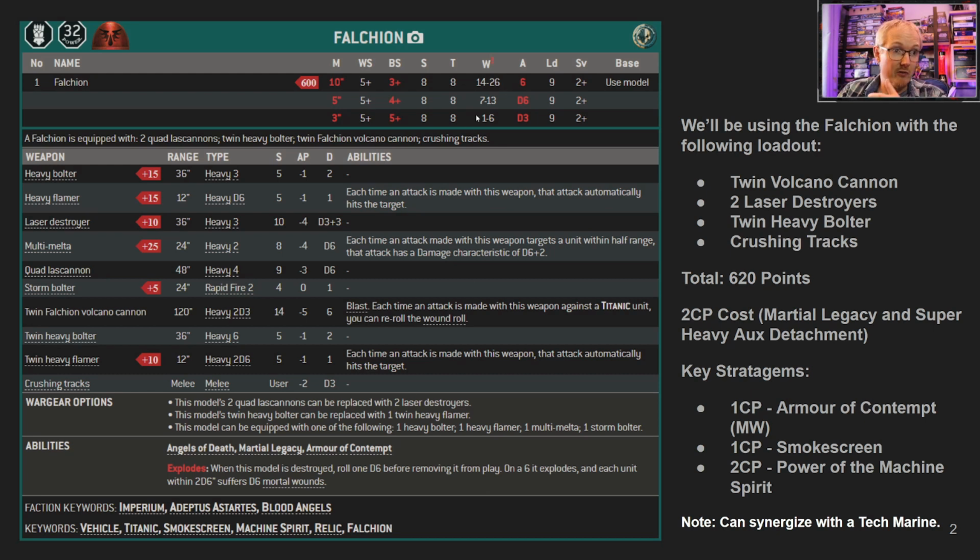26 wounds as well, and obviously can be really buffed with a Tech Marine. Comes with some key stratagems in there as well. It's got Smokescreen, can make it harder to hit. I don't know how you can make it harder to hit when it's literally like the size of a shoebox, but you can smokescreen it.